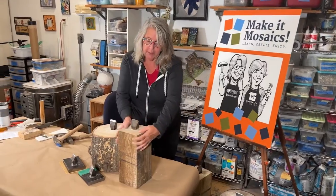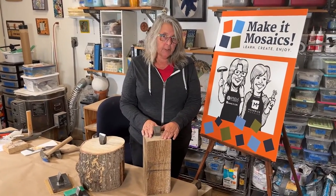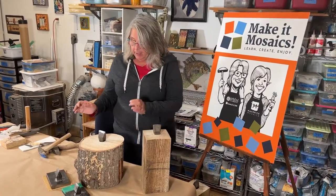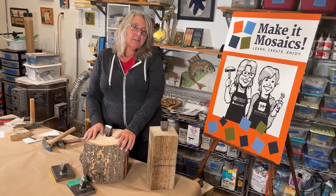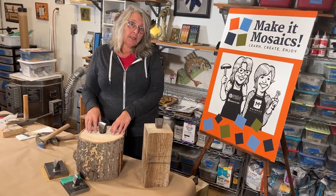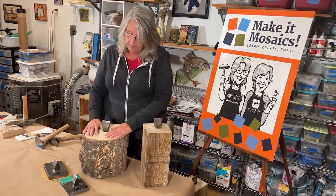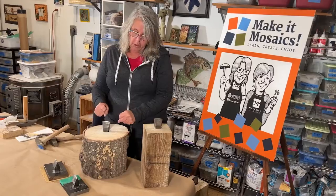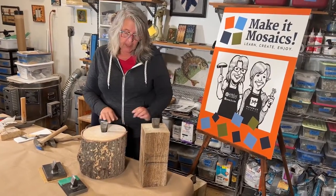Here we've done a six by six but shorter, so you can use it as a tabletop hardy. And here we have a log. A lot of people have access to short pieces of wood. When you do select a piece of wood though, make sure it's a hardwood and not a pine — it's a harder wood and will stay stable longer. So this is a good tabletop option.